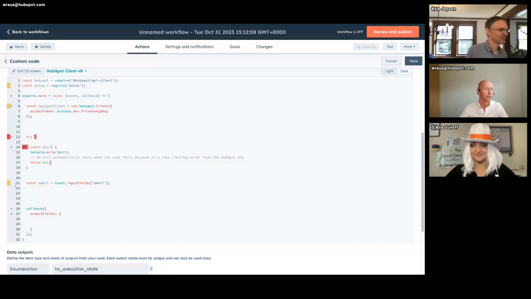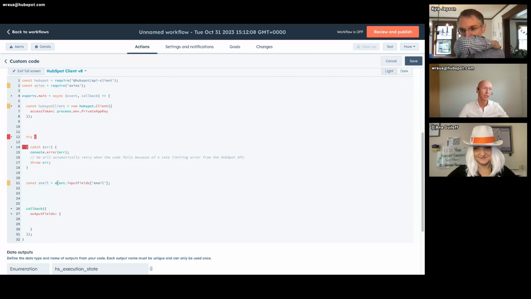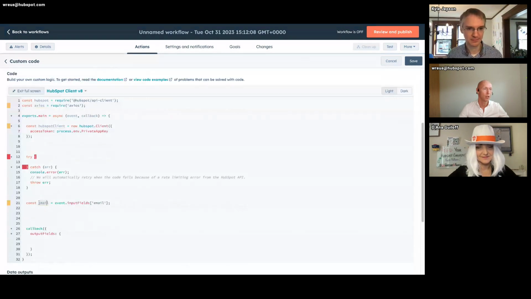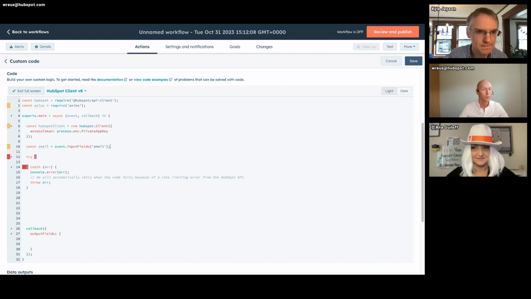So right now we have a workflow that literally does just about nothing. What we have is an email address that is passed into this. And this way we're going to say from the event, and keep in mind the event is what is pushed into this, we're going to take the input field. If we scroll up, this is the input field. And we're going to take the one called email and make that available in a constant called email. Now, for now, I'm going to say we're going to move that up. And so far, it should be pretty okay, I assume.